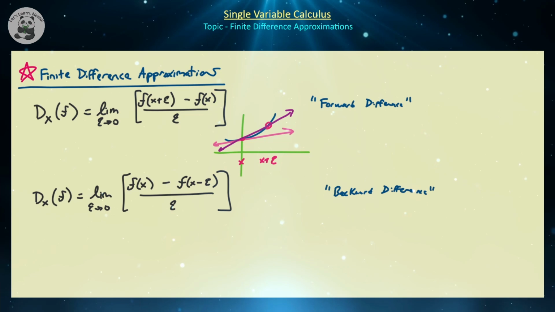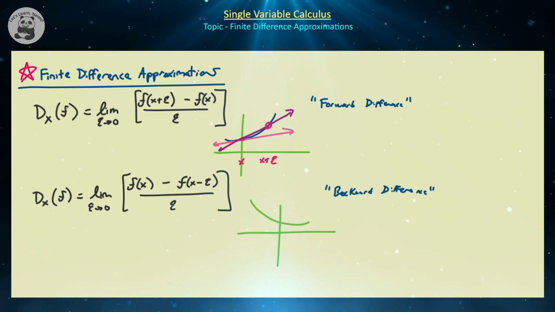What this does is it looks at a curve, and again, we're interested in finding the value of the derivative at a point x. Now we're going to choose a point in the past of x, called x minus epsilon, and we're going to find the slope of that secant line, and we're going to send that distance between x minus epsilon and x, which is obviously still epsilon, closer to 0, and that's still going to approach the same slope of the tangent line.